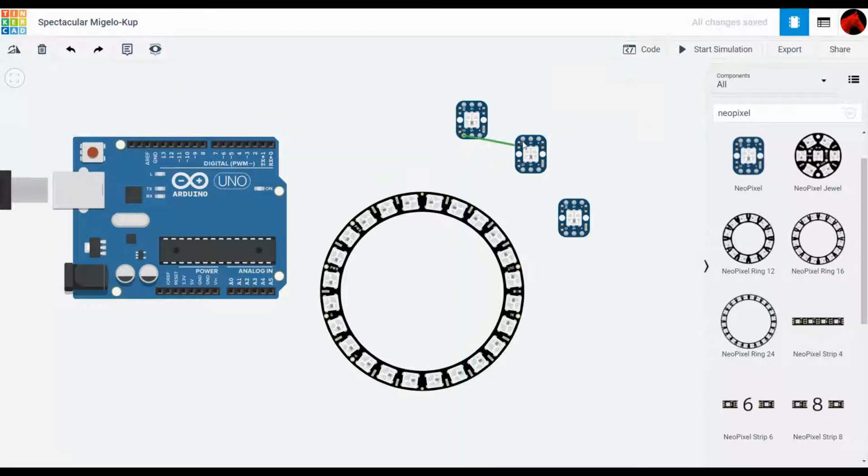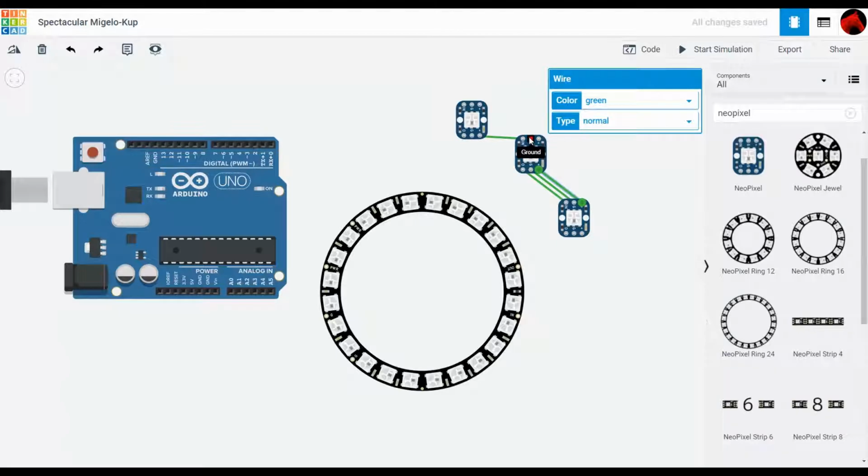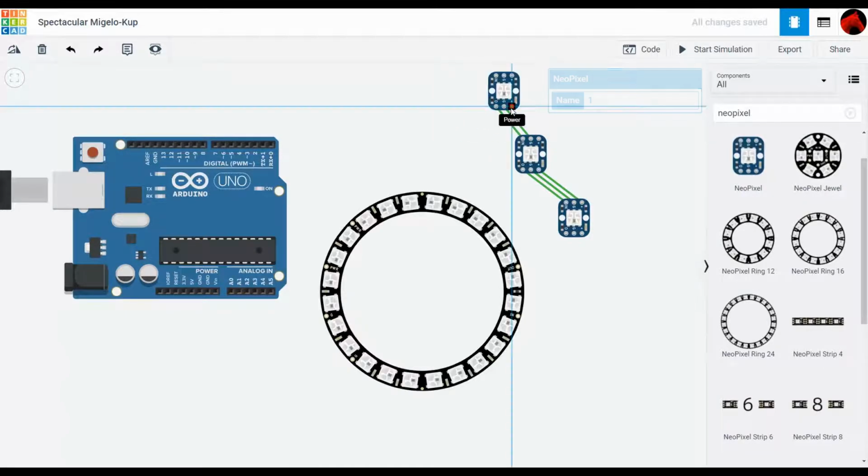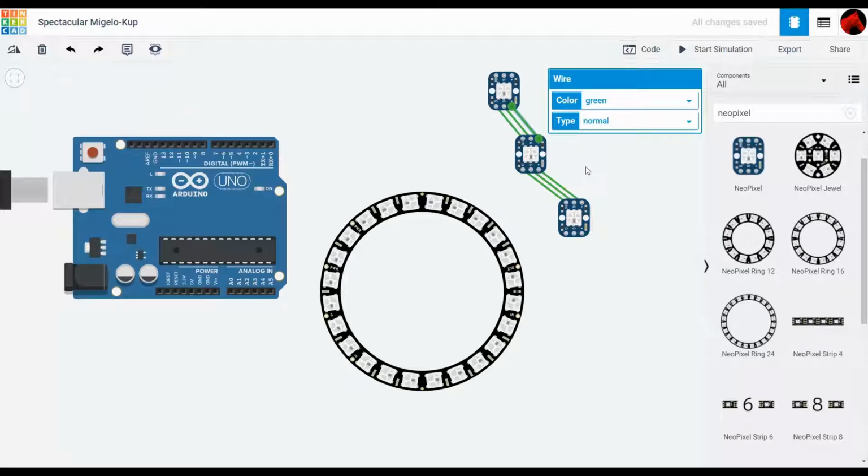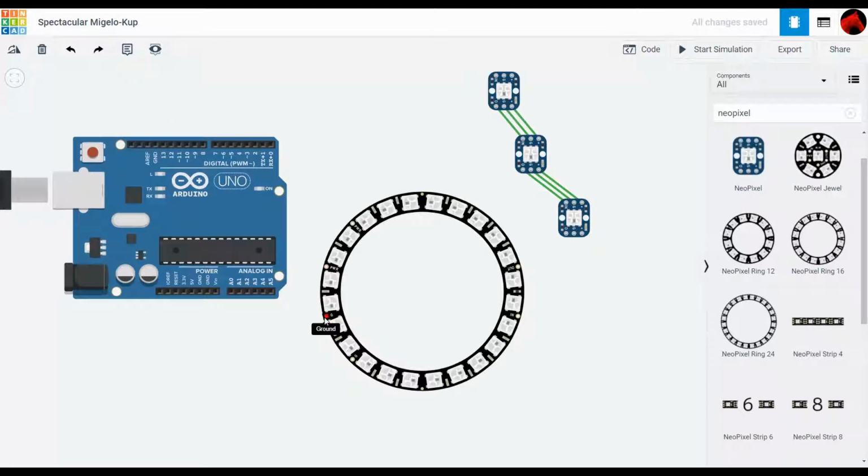So out to in, ground to ground, power to power, ground to ground, power to power. And on the ring, we have power, ground, in, and out.